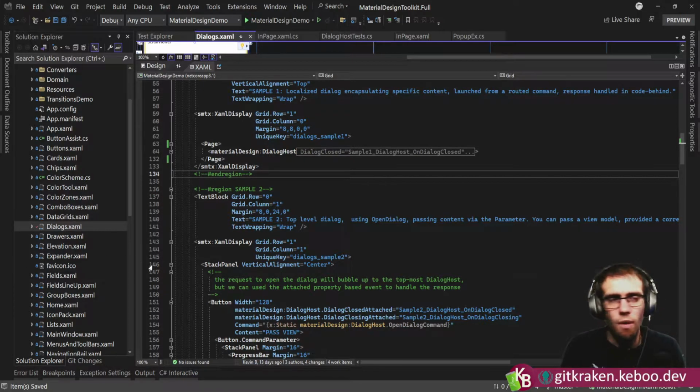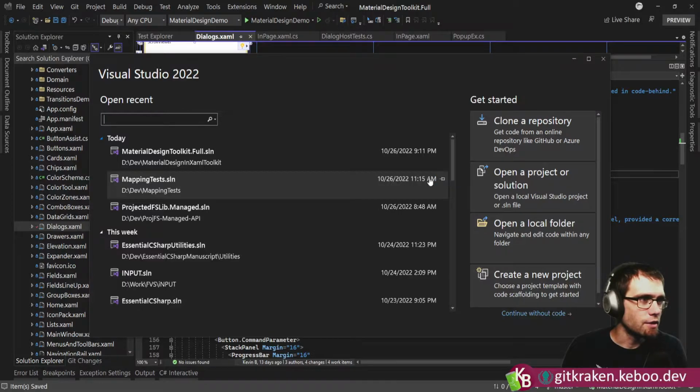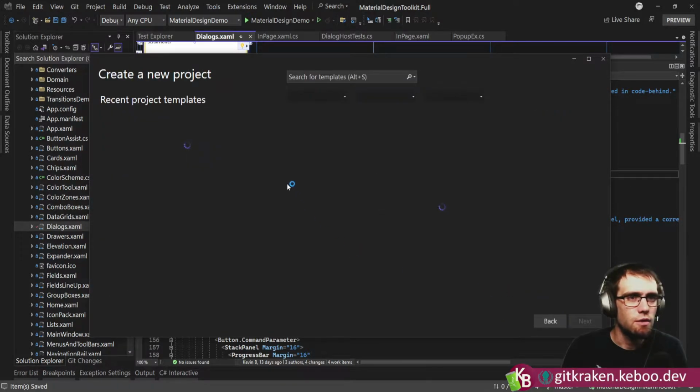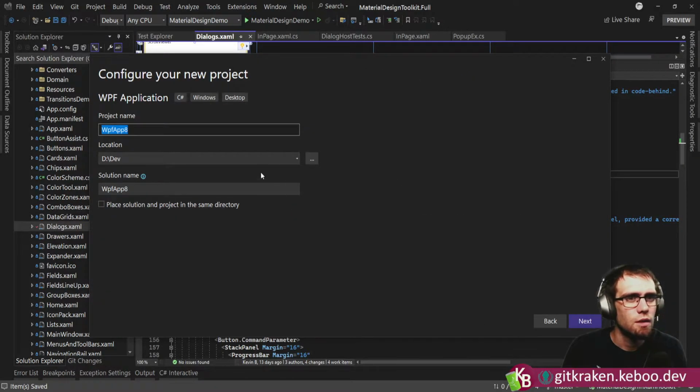So, what I heard is new app. We're going to just do this real quick. Because that seems... yet another situation where having a new project template would really be handy. WPF app next.